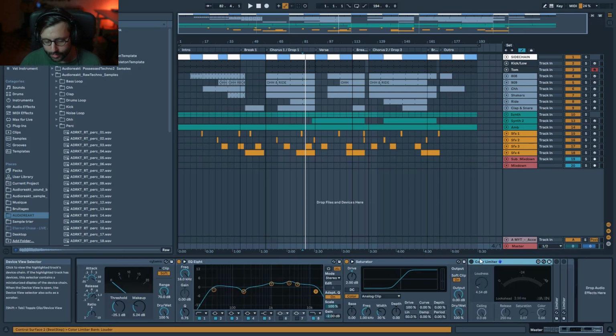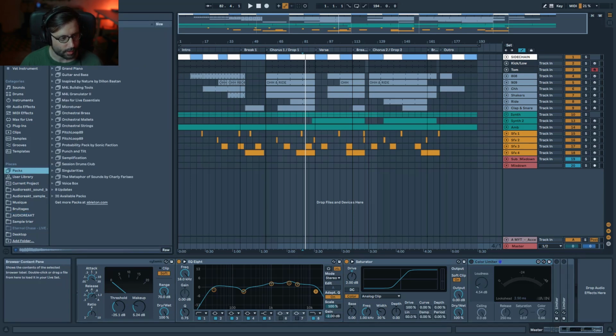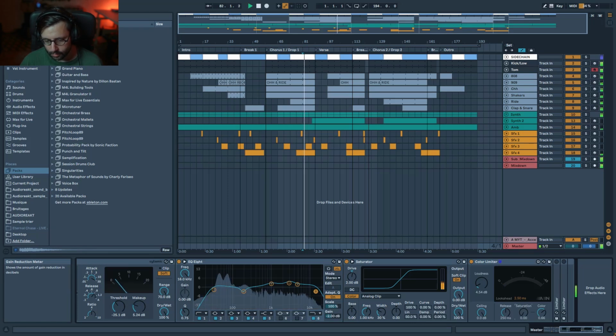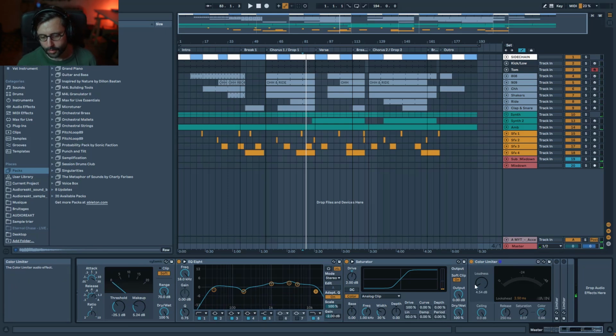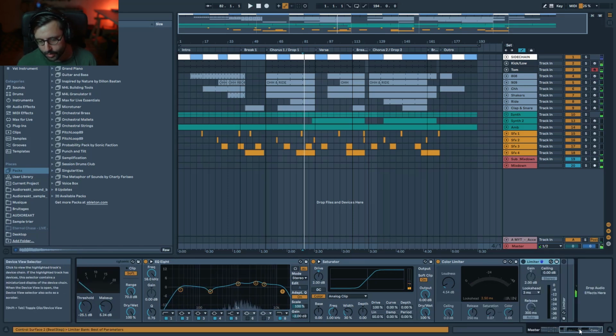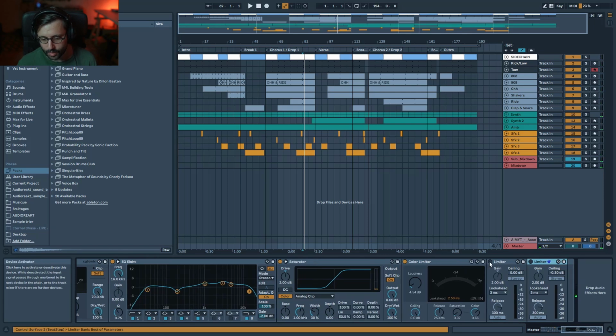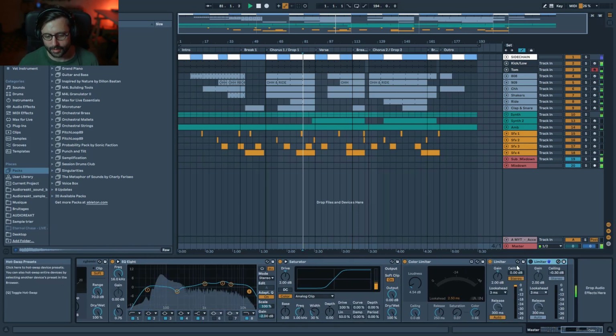And speaking of perceived loudness, I will use as well the Color Limiter. This is a Max for Live device, which is available in the Creative Extension pack, I think. It's a free pack you can download. And you have the saturation and color, which allows you to add some nice warmth. Well, it gets louder here, but it always adds a bit of warmth. And here it's also limiting a little bit. And then you have a double limiter, which is just to make things louder. Here it's basically squashing everything a little bit.